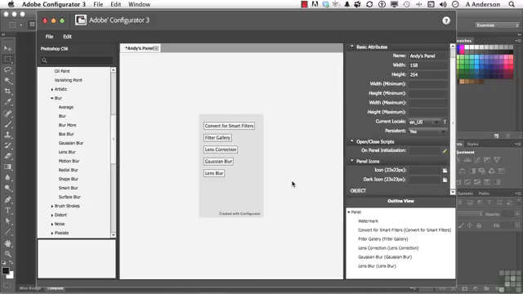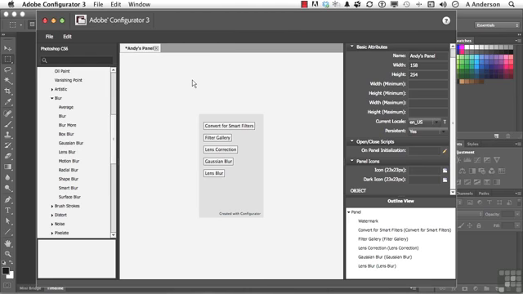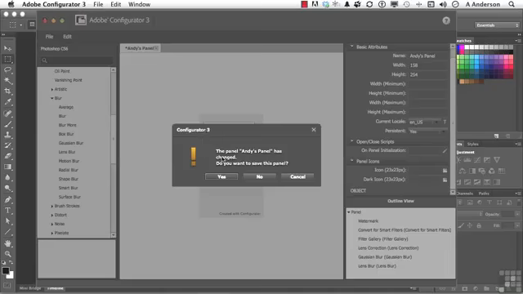But understand, if you ever want to come back and change this one, you need to go and save this one too. Right here. Because that saves the edited version right here and you can come back and work on it. I'm not going to do that. So when I try to quit, it's going to say, well, do you really want to do that because you haven't changed it? And I'm going to say, no, I don't want to save it.